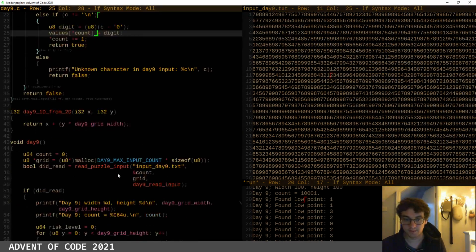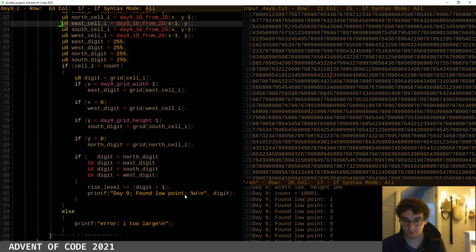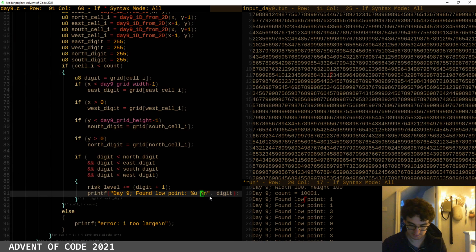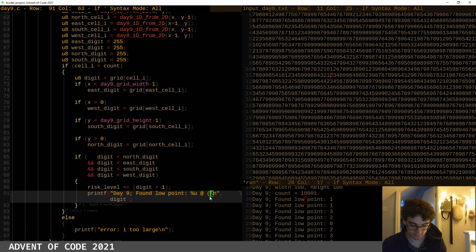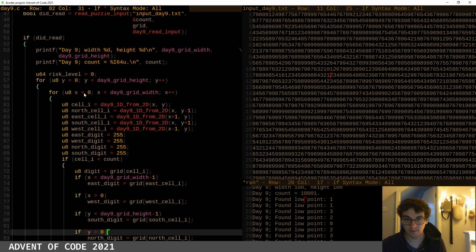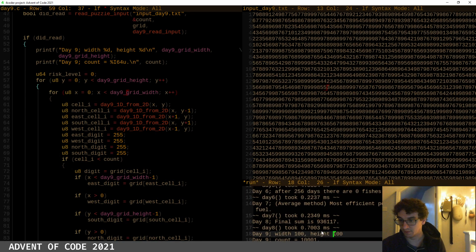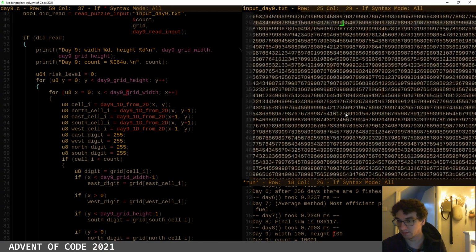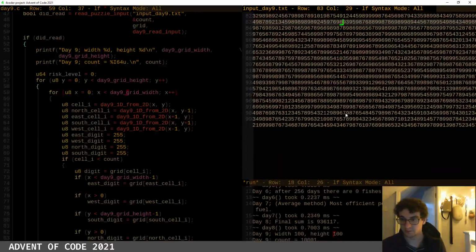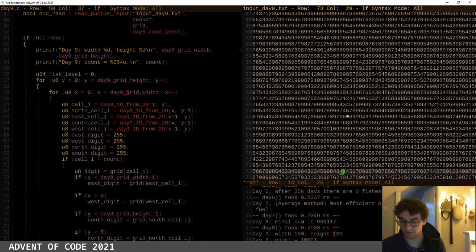Let's have a look. I'm going to say found low point at, and then I'm going to do the percentage U, and we are using U8s for our width and height, which is fine because our width and height never goes more than 100 either way.